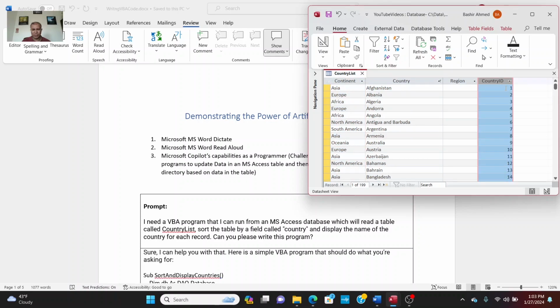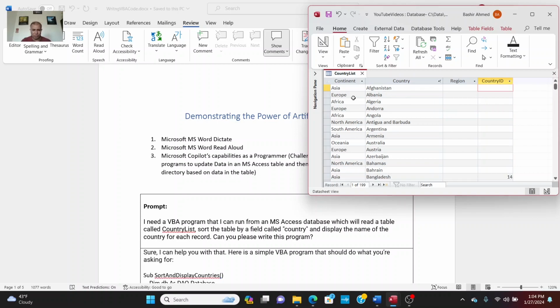So what I'm going to do is delete these country IDs. Let's just delete all these country IDs here. I want to write a program, let me just delete them first up to, let's say, 12 or 13. I just deleted these IDs from here.